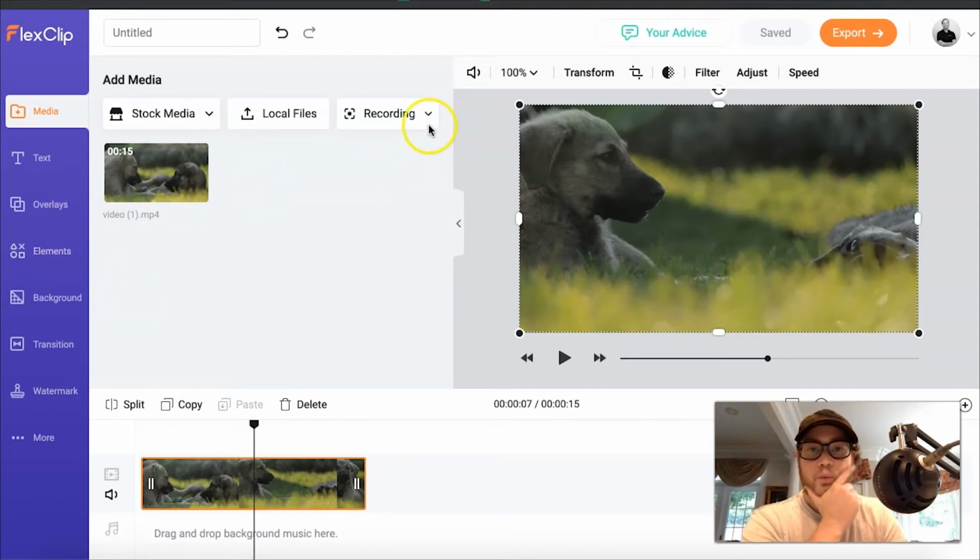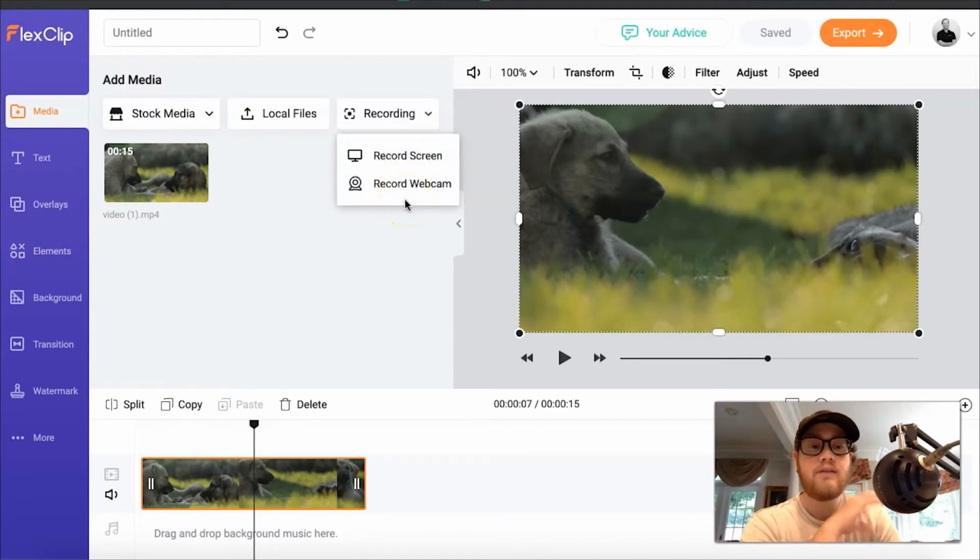Oh, before I do that, one important thing, you can also record directly on your screen or have a webcam. So if you don't have any existing video, you can do it directly in the editor, which is perfect. That's a great feature to have, and that's something other video softwares or video editing softwares don't really include too often. But that's one of the benefits of having this as web-based.